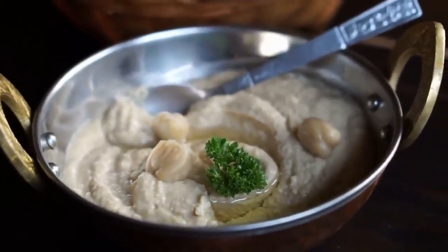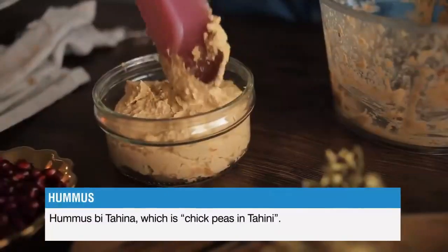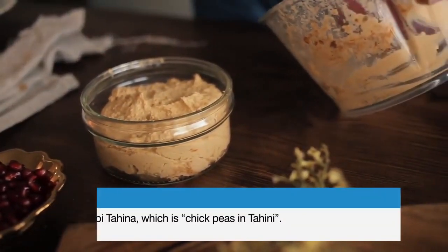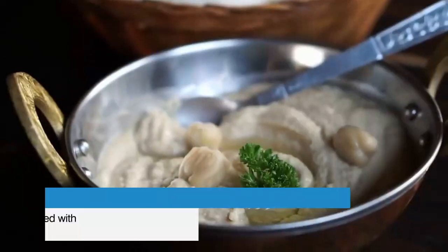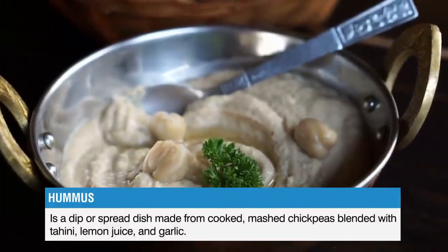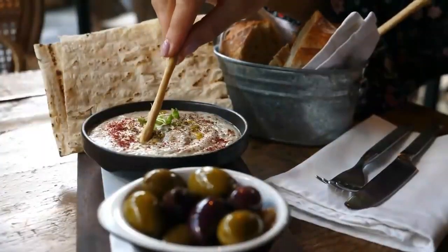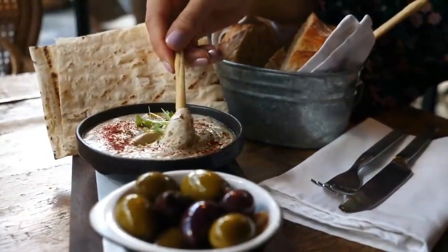Three more foods to go, and at number three is hummus. I literally could not make a video about Middle Eastern foods without mentioning hummus. Even if you've never heard the term Middle Eastern, you've heard hummus. This food has become popular all around the world. The word in Arabic means chickpeas, but the full form is hummus bi tahini, meaning chickpeas in tahini. Hummus is a dip or spread made from cooked mashed chickpeas blended with tahini, lemon juice, and garlic. Sometimes people sprinkle herbs into it. It's really good, very simple to make, and I literally eat it sometimes by itself.